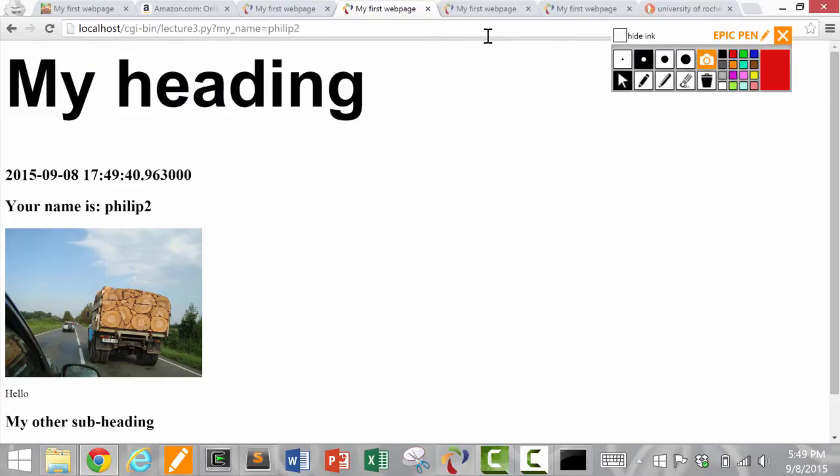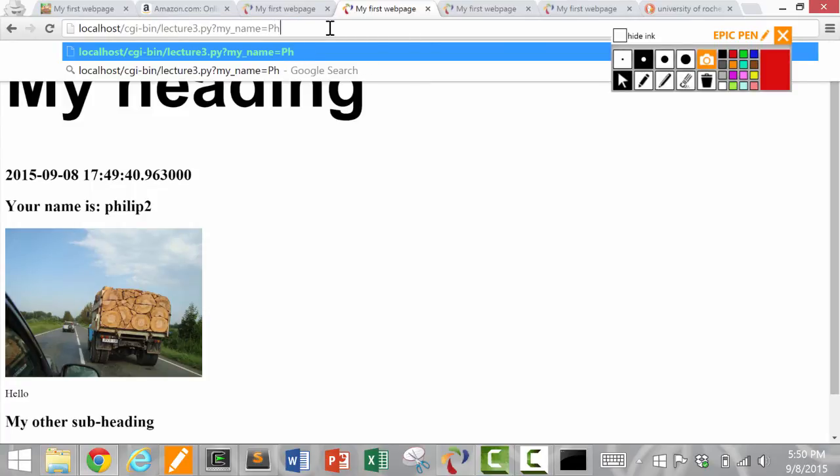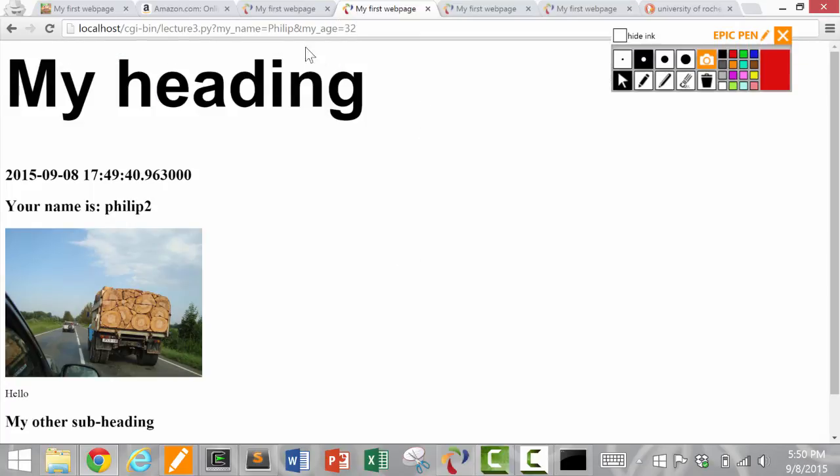Yes? Like where it will look for all the arguments from the URL. If you get multiple things you want to pass, where should I put them? Yeah. So multiple arguments. We have one so far, right? To do multiple arguments, this is the next step: in the syntax, you put an and, then let's say my age equals 32. So this is the syntax. You have an and then you have another thing. Each one of these is a variable. You can also pass in lists of stuff. There's more complicated syntax, but the simple thing is something equals some string.